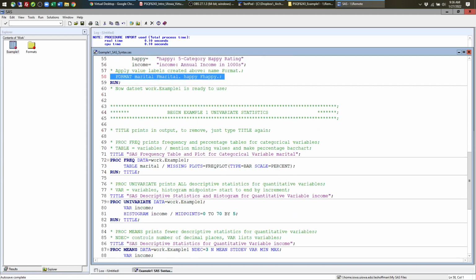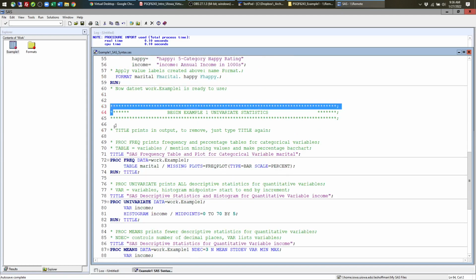So moving on, I have a block here, changing gears. Begin example 1, univariate statistics. So in lecture 1, I showed you snippets of code and pictures of what the output would look like. I want to now show you where all that stuff came from. So this is another section where you do not need to change anything to run this program and see what happens.